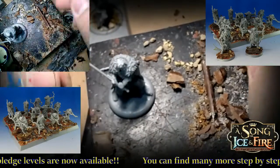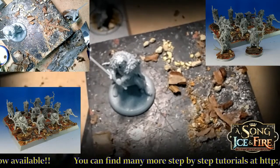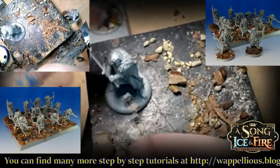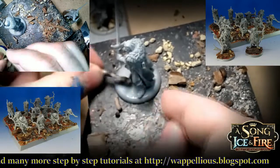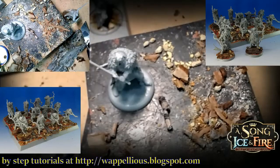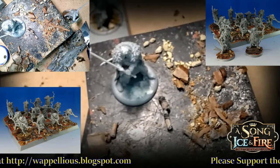So what I'm going to do is see if I can't get some kind of a log, some kind of piece of wood working on that. And I've got this neat little bit of stick right here. Break that. And okay, I'm gonna have to break that here. So I just want that little piece of wood right there. Means I'm gonna go back to my oxide paste. Okay, I'm gonna get rid of some of this glue that I've got in the brush, grab my oxide paste again.